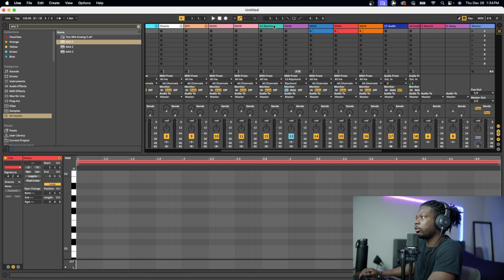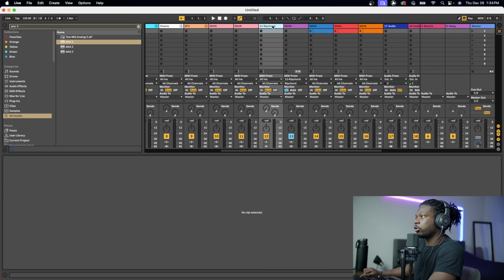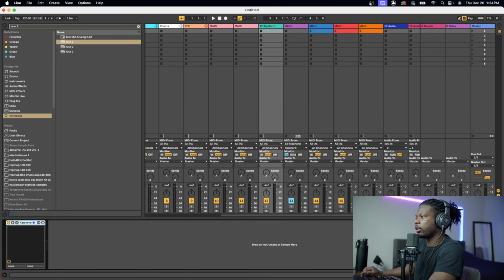Now, if you went ahead and downloaded RIPCHORD, I've talked about this in a lot of my previous videos. The way to set that up is pretty much to follow that same process. Essentially, what you're going to want to do is load RIPCHORD onto its own MIDI track, and then load up another VST that you want to send audio from RIPCHORD into.